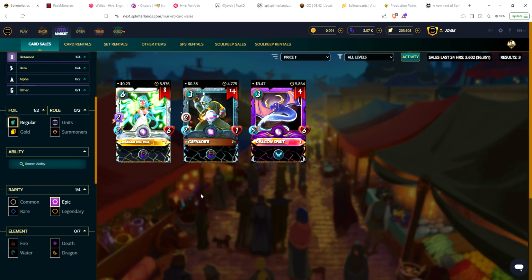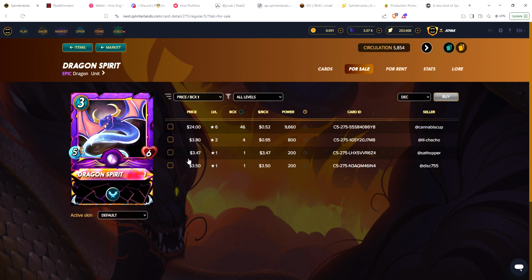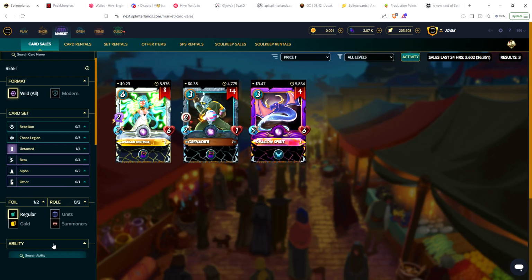Looking at your epics, once again, as I mentioned earlier, not sure why the Dragon Spirit jumped in price so much this week. It's about 10x of where it has been. Is this for a single BCX? Yes, it is. So there's single copies for around 350. Because normally you can see, like this one's max, it's around 52 cents. So it's a big price difference there. So I would stay away from the Dragon Spirit until the price comes down, or you can get a max level one for about 50 BCX, that's more of a normal price.